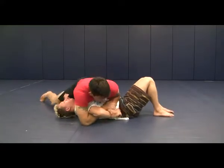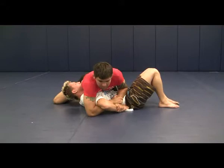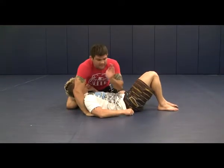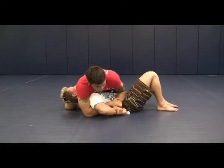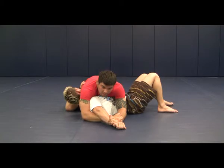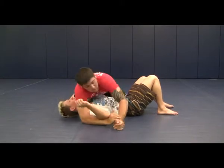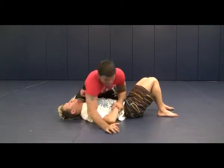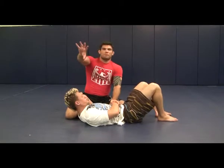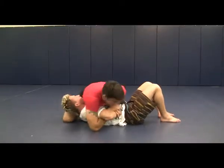If I'm here, they get this right here, and they lock it. See how I have a 90-degree angle? I'm going to make sure I keep that. A lot of people, when they finish, push with this hand. And when I push with my left hand, I'm helping him straighten his arm. And that's what he wants. Because now if he rotates his arm, he's out of it. You see that? So I want to make sure I keep this angle as close as possible to me. I want to keep this 90-degree angle. I don't want his arm to be straight. I want this angle. So when I keep it, I lock it.